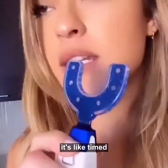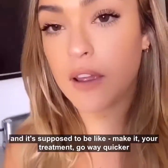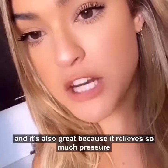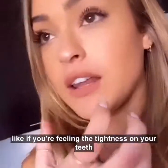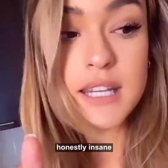It's timed, and that's it. And it's supposed to make your treatment go way quicker. It's great, and it's also great because it relieves so much pressure. Like if you're feeling a tightness on your teeth, you put that on and it immediately relieves it. Pretty crazy, honestly insane. I've been using it.